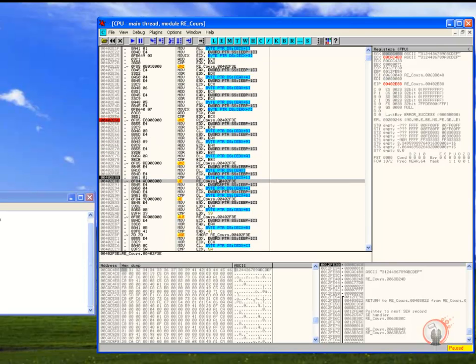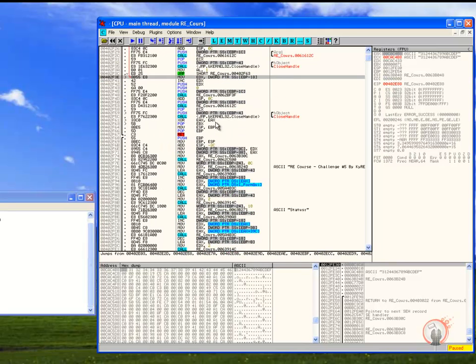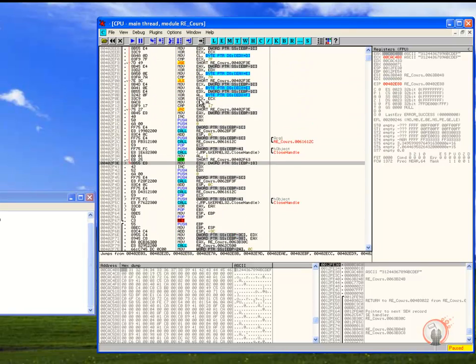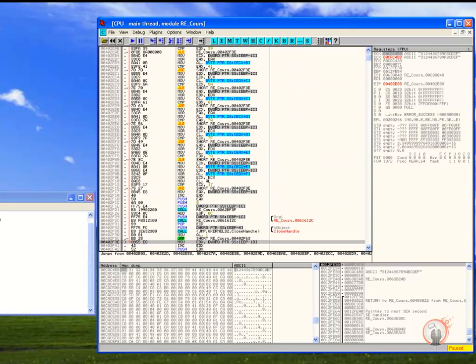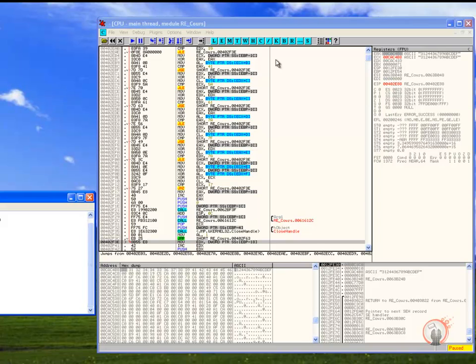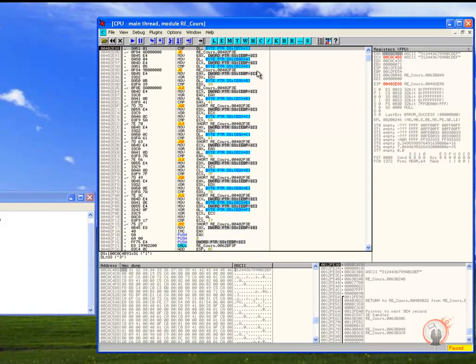But if they are, it's going to exit, going to arrive here, and this will be game over. So in reality it doesn't want the first and the second byte to be the same, which they are not. So we have already passed this verification check.